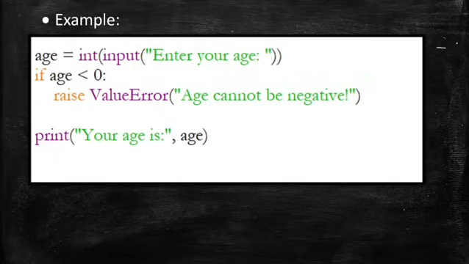So what will happen? Age is less than 0. The answer is true. Then it will raise an error. So here, one thing is if the condition is true, and here you are using the if condition. If the condition is true, it raises an exception. Otherwise, the program will continue.